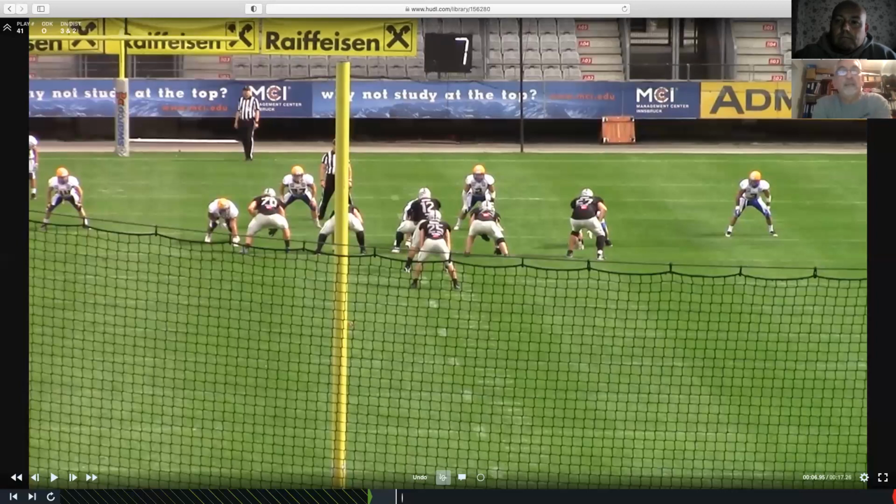What it really did was make our receiver corps more football intelligent, because they have to work. It's not just you run a 7-step out or whatever. You've got to know what that defense is doing, and how you react to what that defender is doing. And I've got the best receiver in Europe right now.